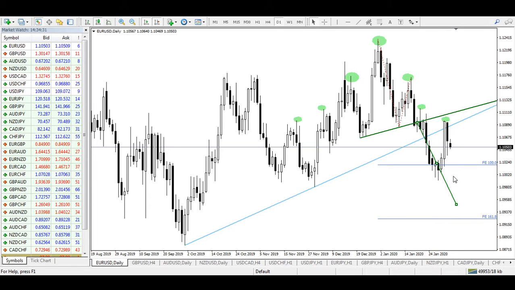So market may come down to this area, may retrace a little up and may come here, or even may go to 161.8%. But we'll have to exit our position as early as possible. We have to take the profit and get out of the market. If this target is giving us better reward, then there is no reason for waiting for a bigger target. So that's all about recent analysis of EUR/USD.